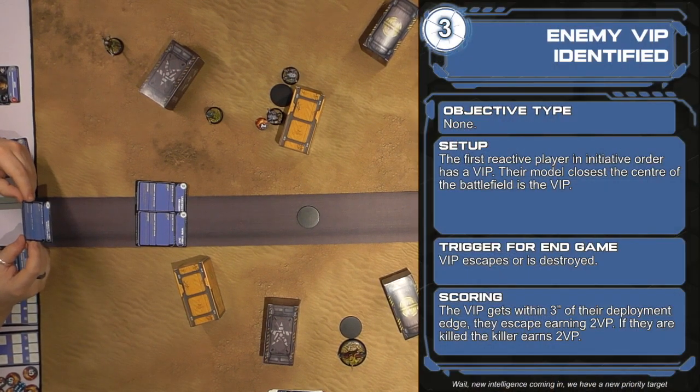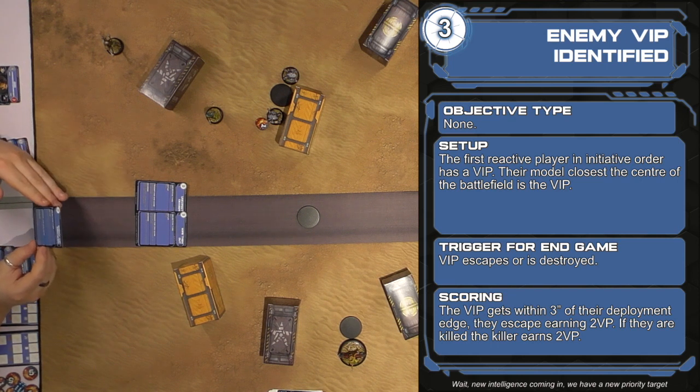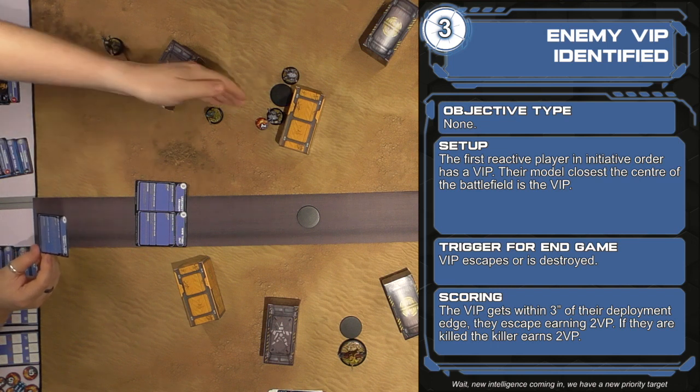Objective type none. The first reactive player in initiative order, so is that you? This is your turn, isn't it? Yes, that's me. Has a VIP. Their model closest to the centre of the battlefield is the VIP. It's going to be the one that bombards, isn't it? Yeah, I think it's going to be the one that's already damaged.